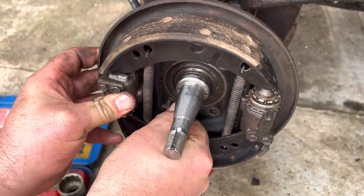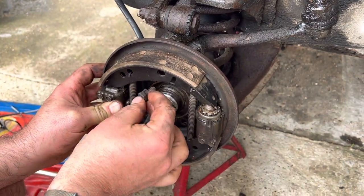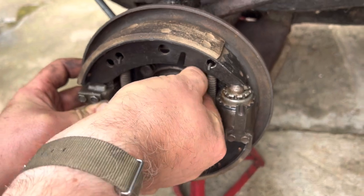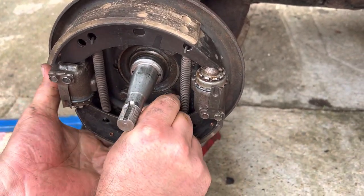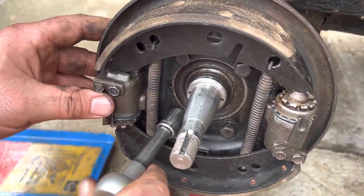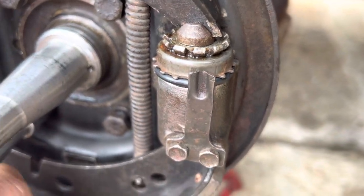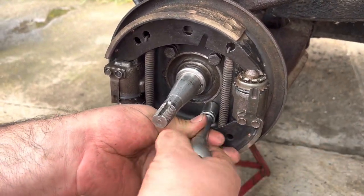There are four bolts. I watch YouTube maintenance channels like Diesel Creek and see how he works — he tends to do things in real time. I'm not great at cutting and editing, as most of you probably know. So let's put this in like that. These are the four bolts that hold this back hub onto the car. All these pistons are totally rebuilt. Just tighten them up — you don't have to break the heads off, just get them tight.